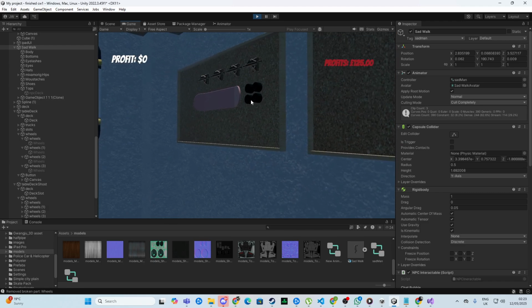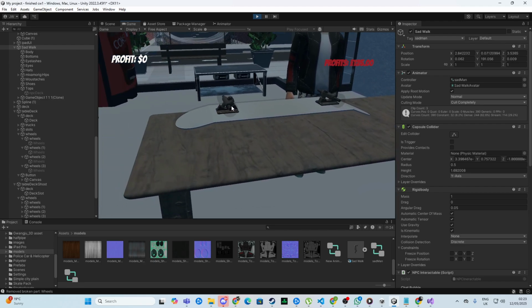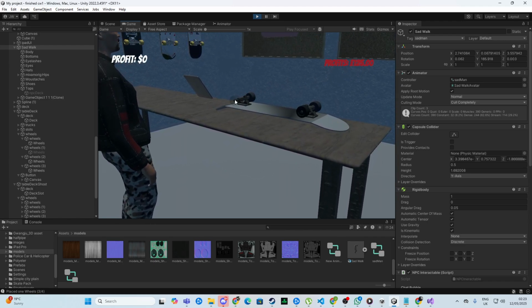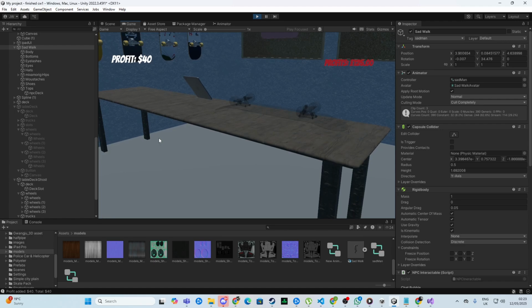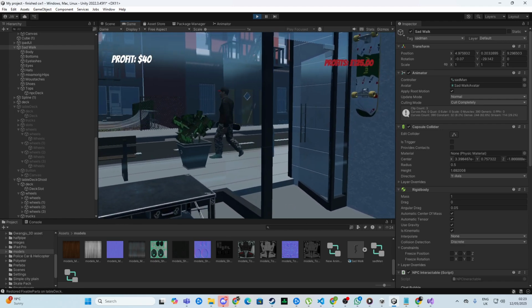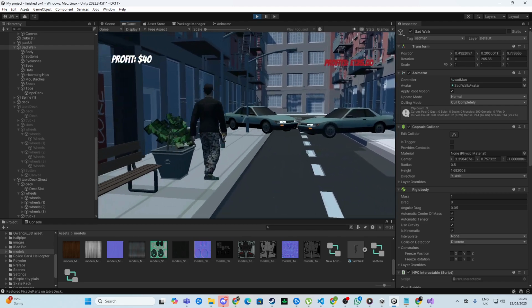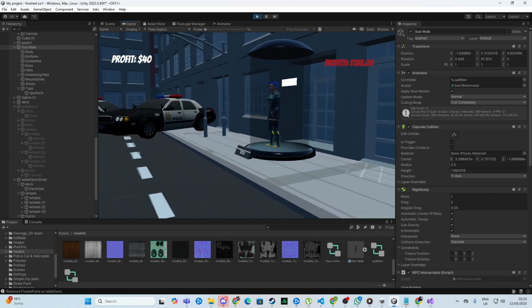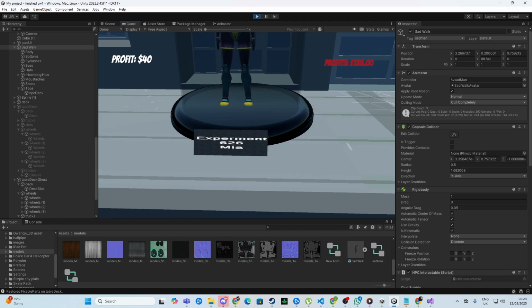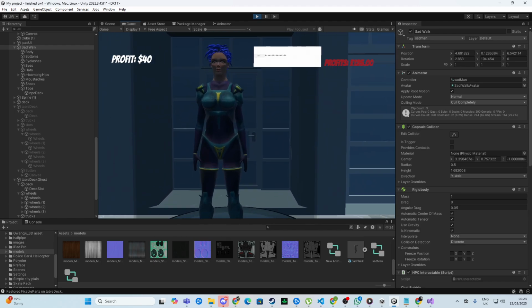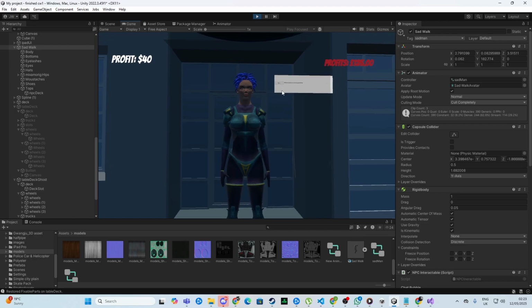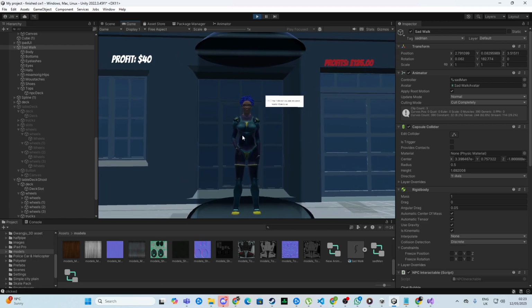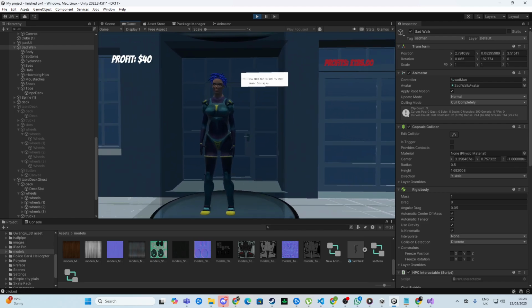Take all his wheels off, we come over here, we grab some fresh ones off the wall, we add them back, then we hand it back to him and he leaves, which is great. He just walks out of the shop and then he resets over here and comes back into the shop. Here's Experiment 626 Mia. I just thought it was funny to call her that. She still has all her original talk stuff. I just thought it was funny to put her in a case, just as an experiment.